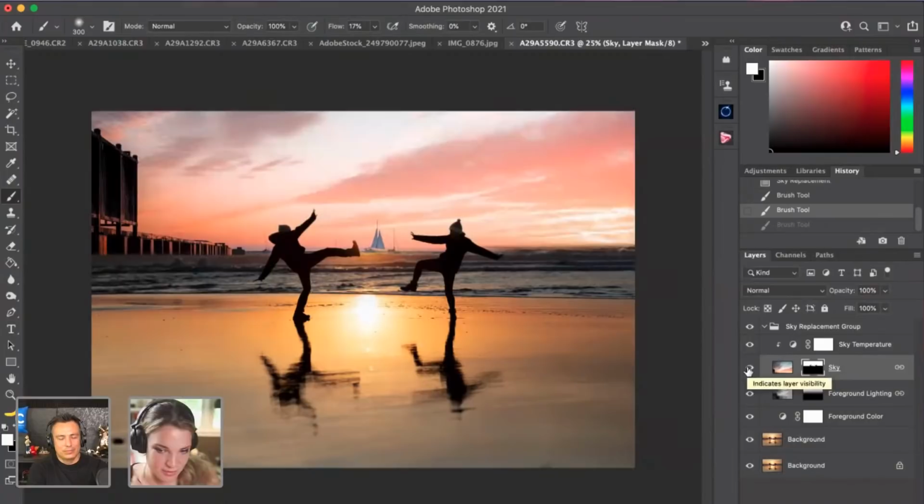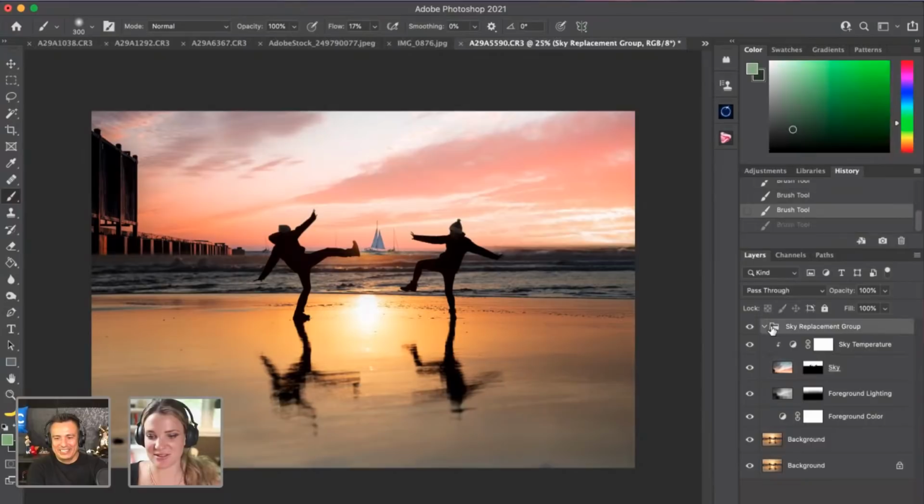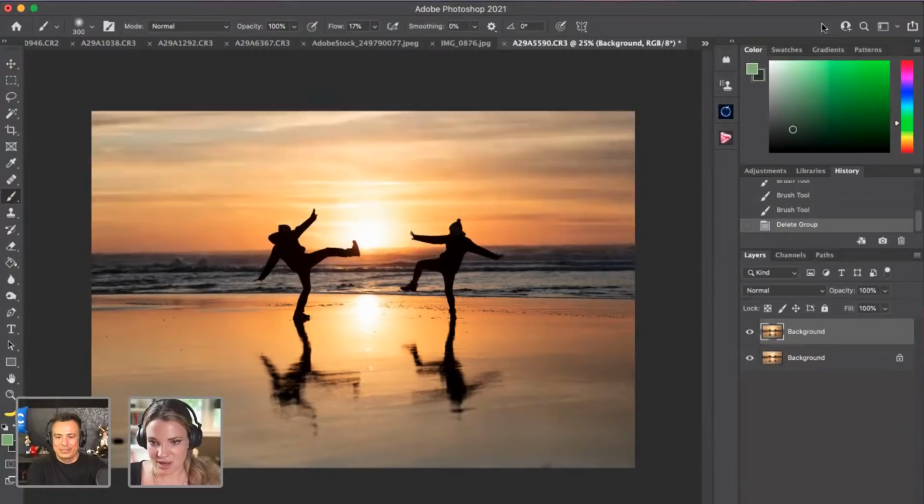Oh, that's kind of interesting. I just noticed that when you do the sky replacement, it actually crops that image right to where you create the sky. Yeah, super cool, right? Definitely nice. But in this case, I wanted to be able to blend this down a bit more. So let's take a look at something else. Let's get rid of this sky replacement and do what I was talking about with the channels.